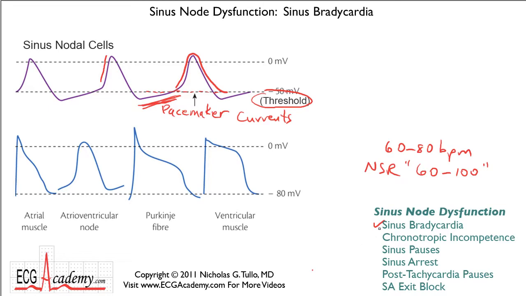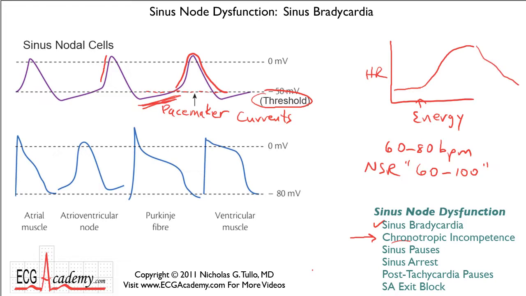When the sinus node is incapable of speeding up appropriately, we refer to that as a very specific clinical diagnosis known as chronotropic incompetence. Chrono meaning time. And so what that refers to is the fact that the sinus rate does not speed up appropriately. Like if you had energy level, this is like exercise on a treadmill, and this is heart rate. You would expect that when the exercise begins, the heart rate should go up. And then when you rest, the heart rate gradually goes back to normal again.